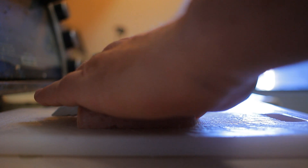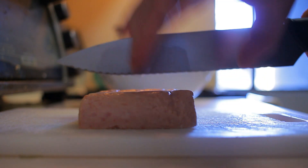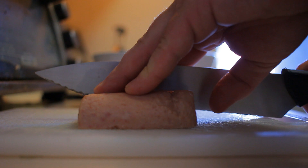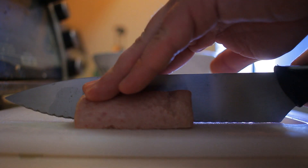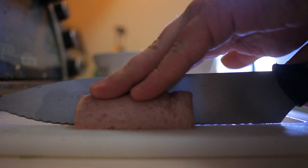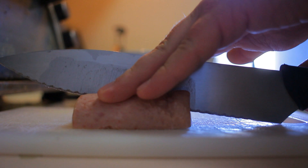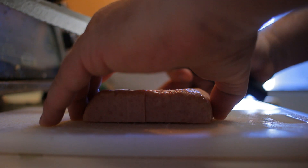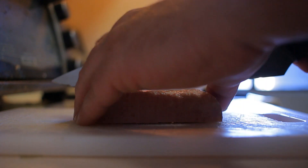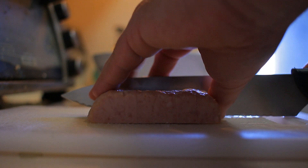I'm going to go ahead and get started on dicing apart the second half of the Spam piece — it still smells. You can see why a lot of people would say that it smells or it's nasty. I don't think it's nasty nasty, it's just a very, very salty hot dog. It's pork. I can tell that some people would be correcting me over certain terms — I think last night I said something like poultry instead of pork. I'm not an expert when it comes to meat; there are just things that I like to taste.